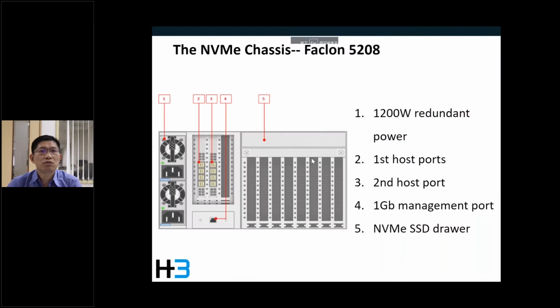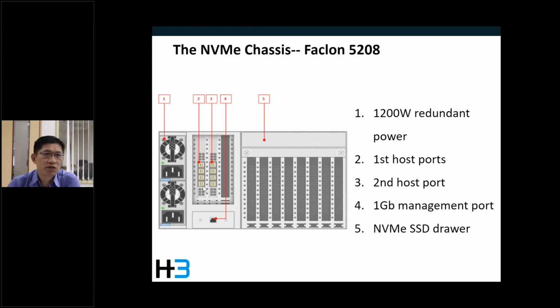Okay, let's see the chassis itself. The chassis is 5208. On the left side, you have a redundant power, 1,200 watts. And here you have 8 mini-SAS HD connectors. Each connector means a PCIe Gen 4 by 4.